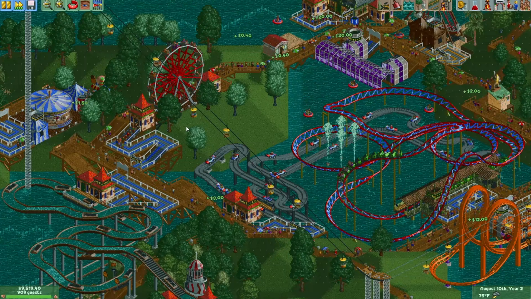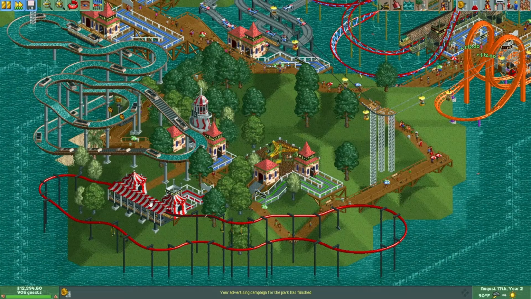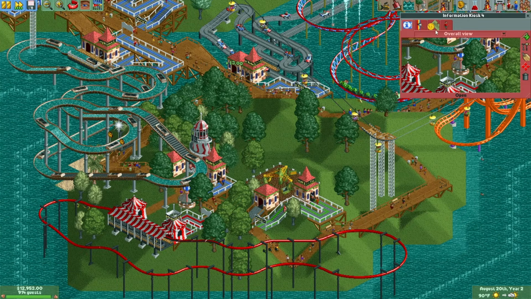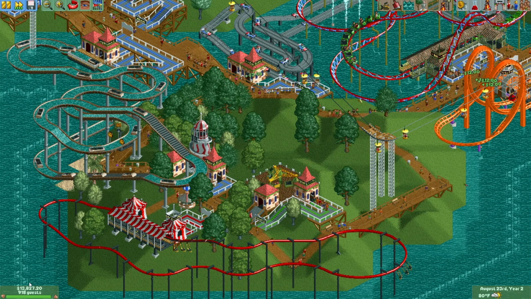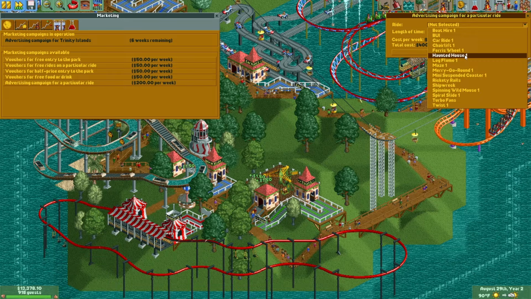Buy umbrellas, everybody. Should I build another umbrella stand somewhere? I probably could. Let's just plop one down right there. Change these to yellows. Now we have all the primary colors plus yellow. Restart our ad campaigns again. Let's make this 6 weeks this time. Not 6 months. What am I saying? And a log flume. Seems like something we can advertise.